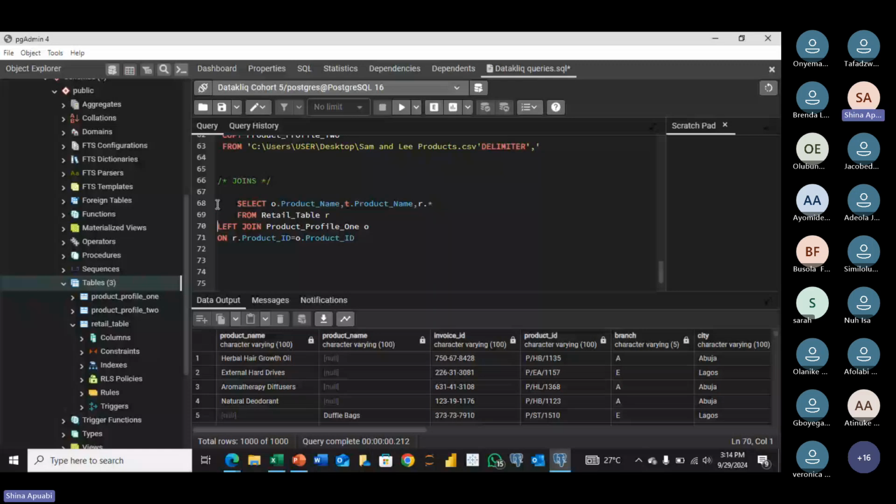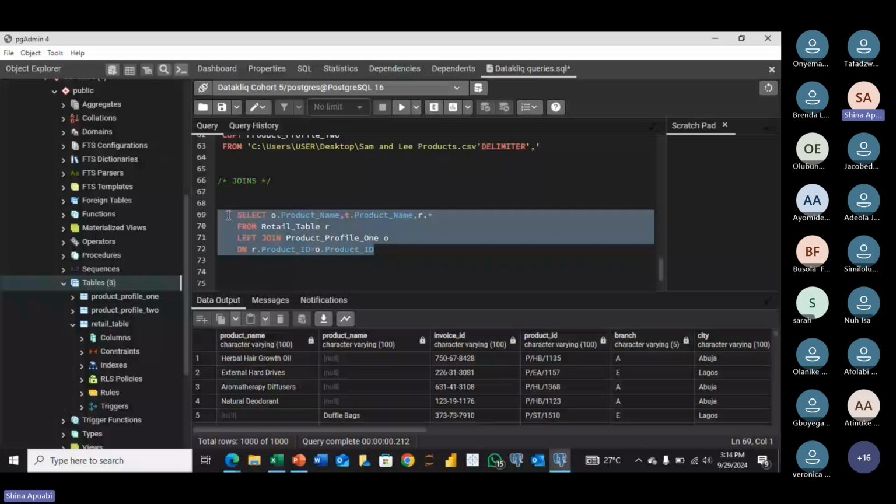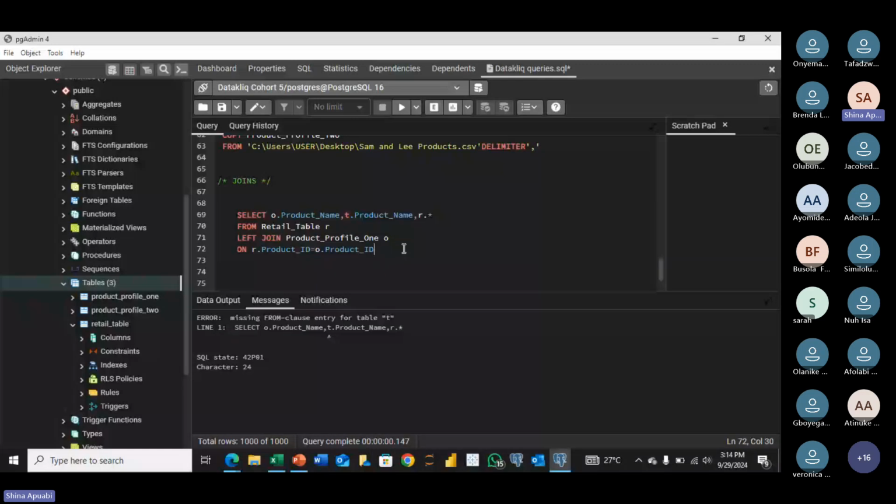And so subquery is like turning this entire, let me run it again. Oh, sorry. There's something mixing. Left join.